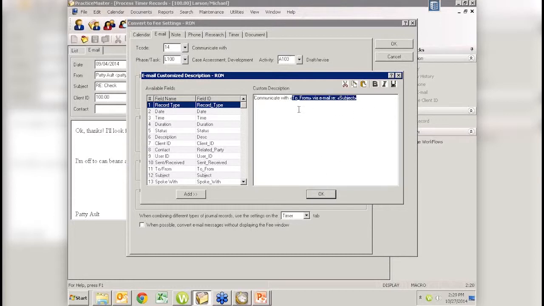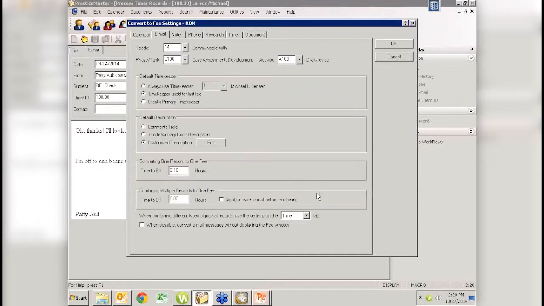So I tend to see clients setting up things like email communication with blank regarding blank. And so then when they come in and they actually create an email time entry, they'll fill in this and they'll fill in that, and the rest of it will be their form. So let's leave that way, and I'll show you how that works in a second.